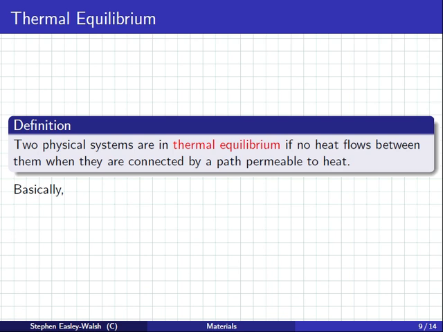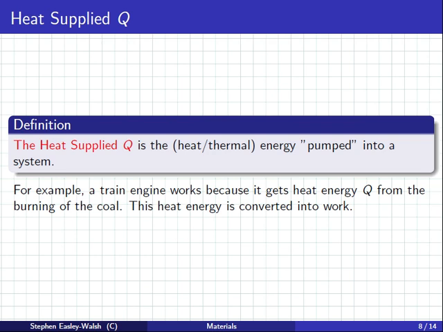This room and the heater. If the heater is on, are we in thermal equilibrium? No, because heat flows from the heater to the room. If the heater is off, there's no heat flow. So, thermal equilibrium. If you shake someone's hand and their hand is cold, thermal equilibrium? No, because heat is going from your hand to theirs. You understand? Basically, if they're the same temperature, it's thermal equilibrium.